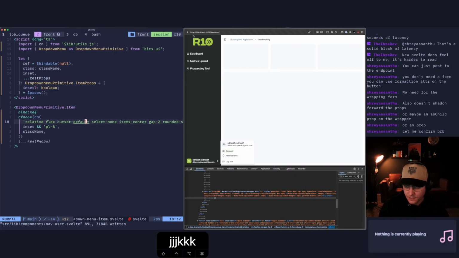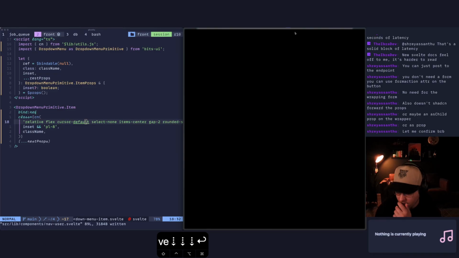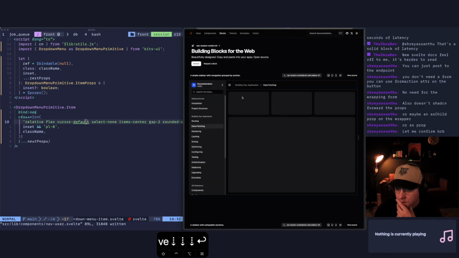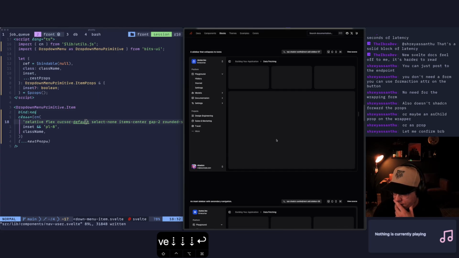I might have deleted code too. Let me go look at the shadcn stuff again. Svelte shadcn. And we want to go to blocks. And it's number 7. It's this one.